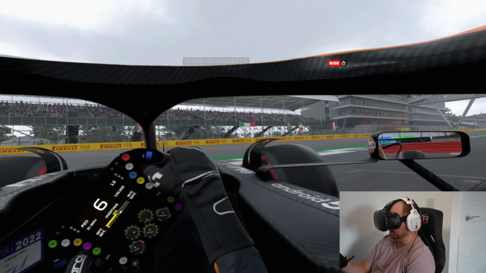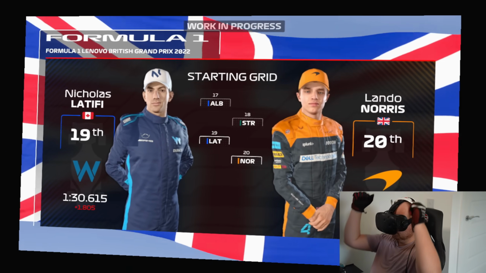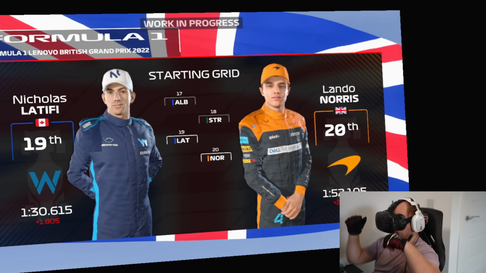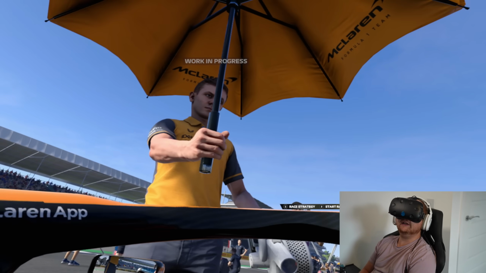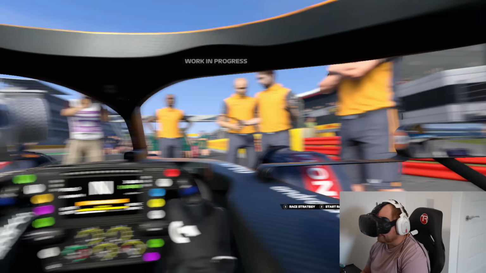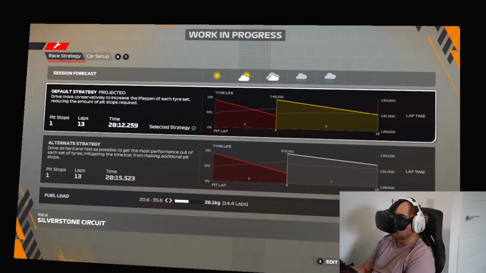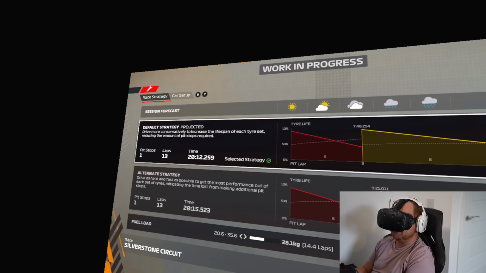Oi! Across the line. Latifi. And Lando Norris starts from the back of the grid. Yay! Preparations almost complete. Where am I? Hazarov. No me. Sad times. Alright, here we are on the grid. Oh, whoa. That was trippy. Of the British Grand Prix.